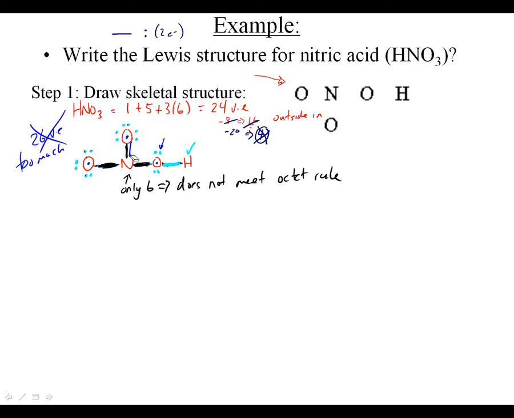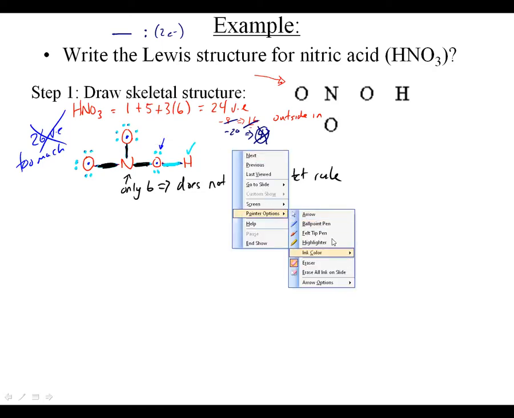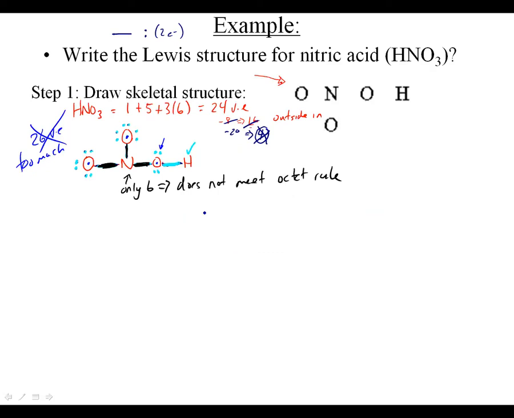So when we go to make a double bond or even a triple bond, what we actually need to do is take a pair of electrons. For example, I'm going to take this pair of electrons and move it in to make that double bond. When we do that, that means we should erase the electrons that we're moving in to make that double bond. If we do that, we will end up with a picture that looks something like this.